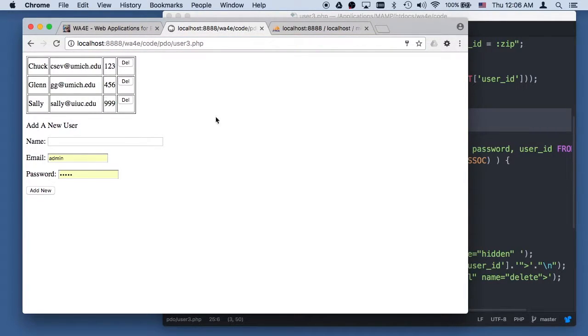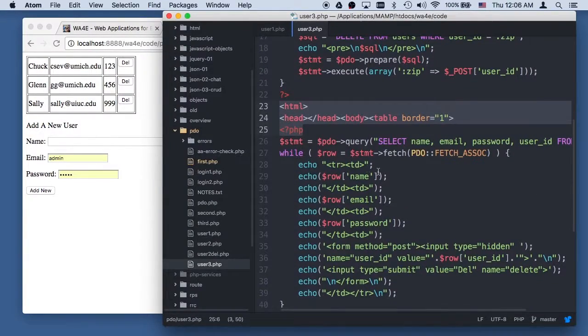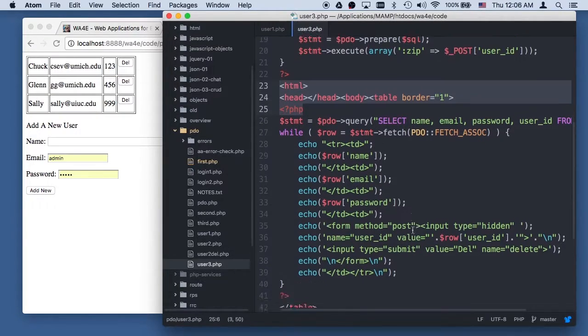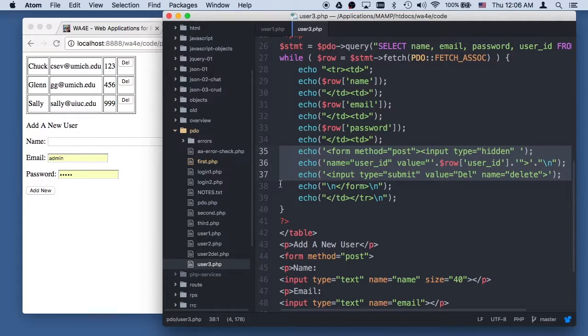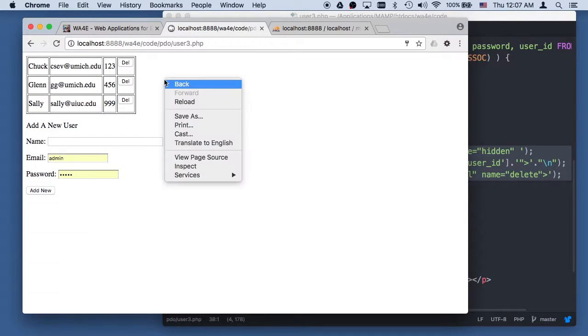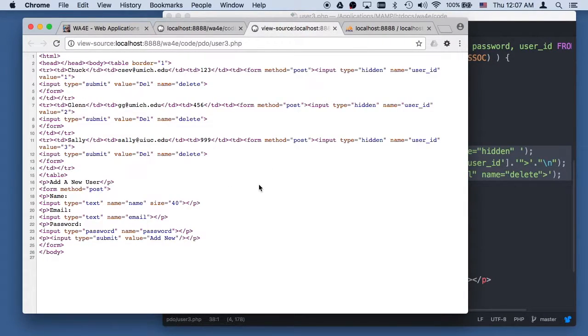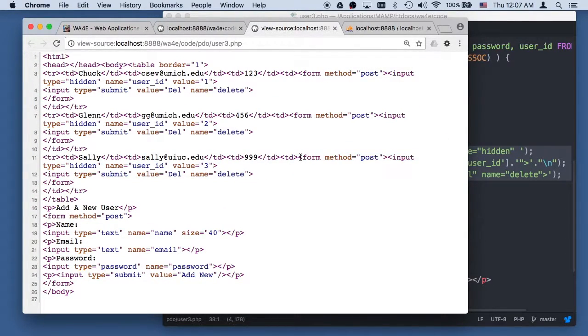So it shows everything, but the interesting thing is this little tiny delete button here. So most of it we've seen before. We read and we put all the stuff out. And then in this last field right there, it's probably easier if I just view source and show you what it looks like. In this last field, I put a form. Let's make this a little bigger. The last, so TD is the last column, and then slash TD ends that. And in that table is a little miniature form.